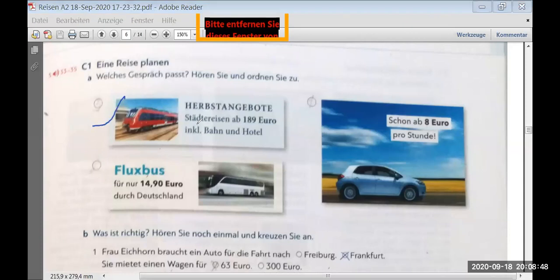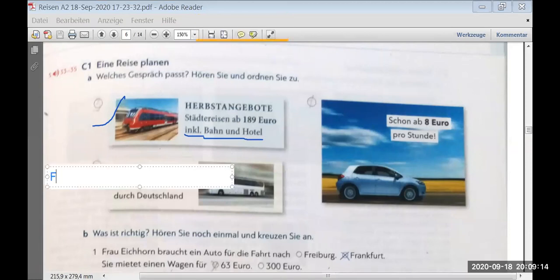Städtereisen, like city travels from 189 €, 189 euros. This means inclusive. Exactly, because the train and the hotel are included. Here, I don't know why they've written Flixbus, eigentlich, because what we have here is Flixbus.